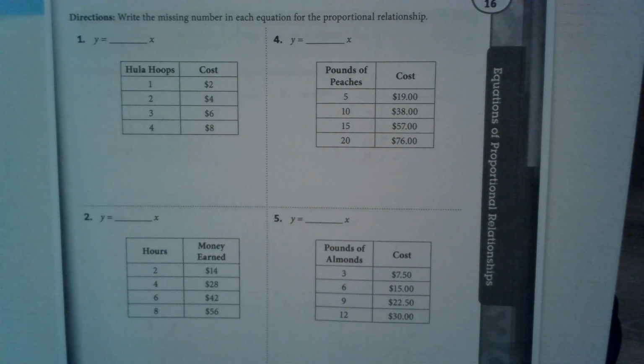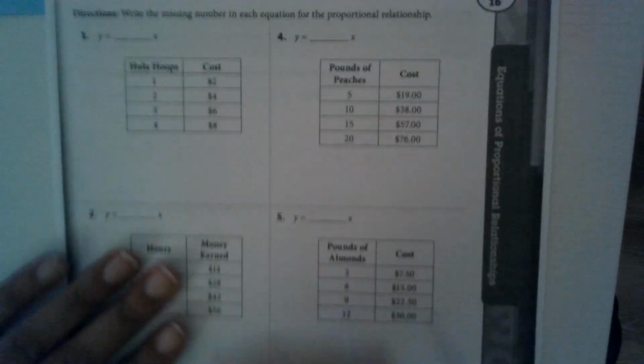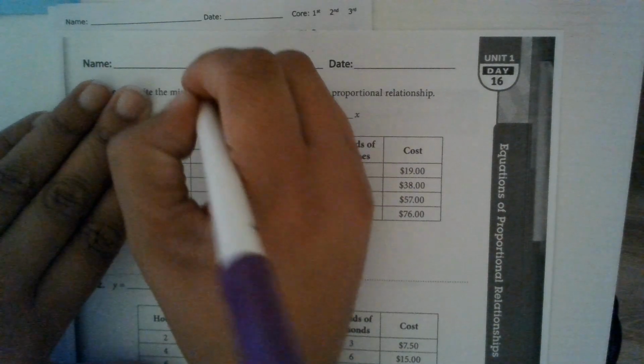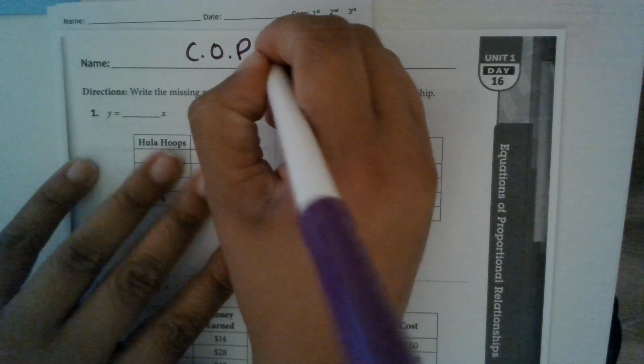I'm going to show you how to write your equation when you're given tables of values. We're going back to Unit 2, Lesson 4, and a little bit of 5. We need to know the important terms here when it comes to this concept. And that term is your constant of proportionality. Remember, your COP. Your COP is that magic number you need.